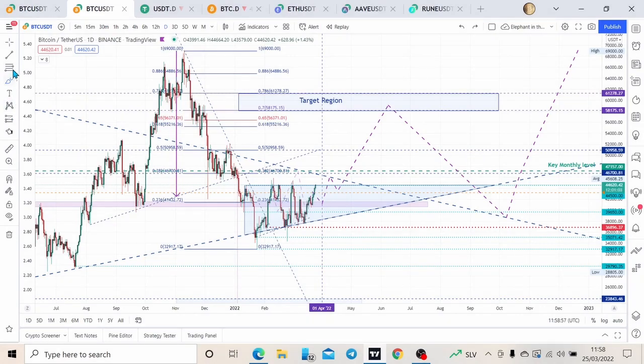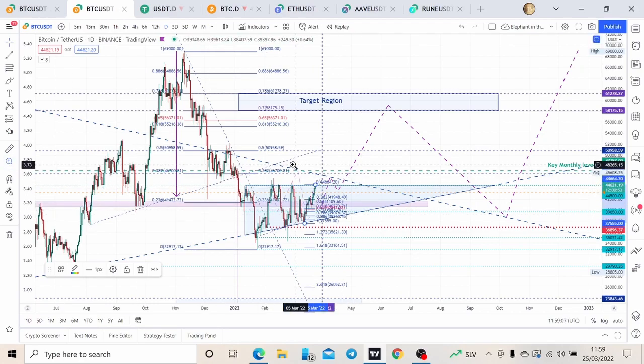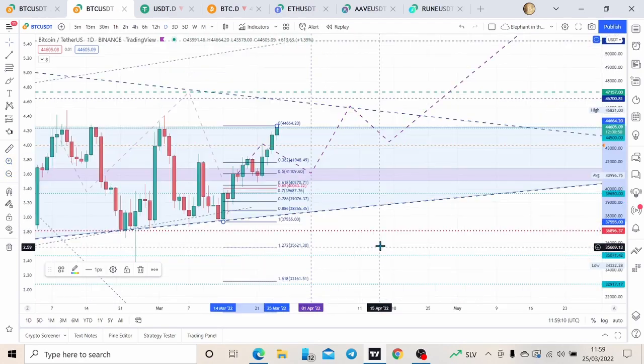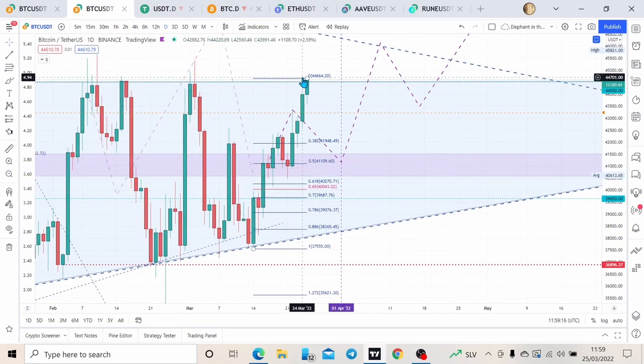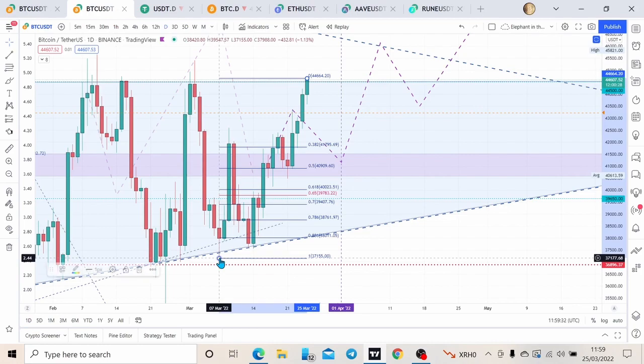So let's just have a look in terms of a fib measurement. Let's have a look from the recent low down here to the high. Just zoom in for a moment. Excuse me, sorry, excuse the picture getting a bit busy there. But so we've gone from the low to the high. In fact, there's actually a slightly lower low there. You can argue you should perhaps draw the fib from the actual low there, which is what I'll do. See what difference that makes.